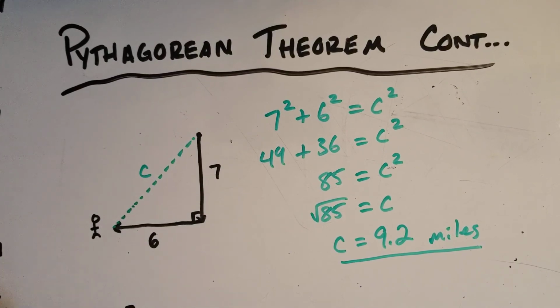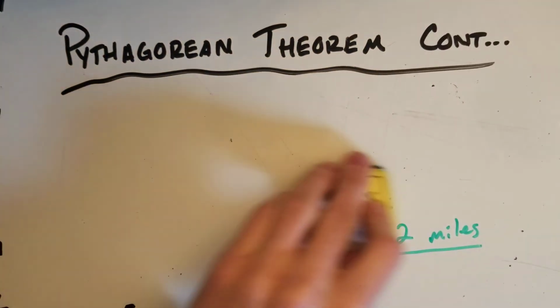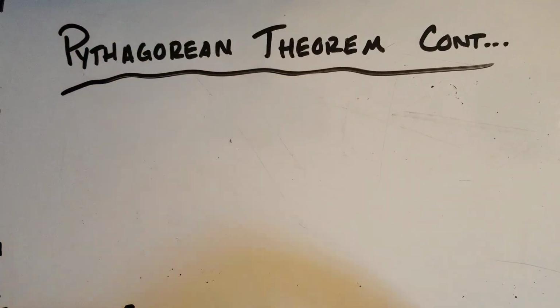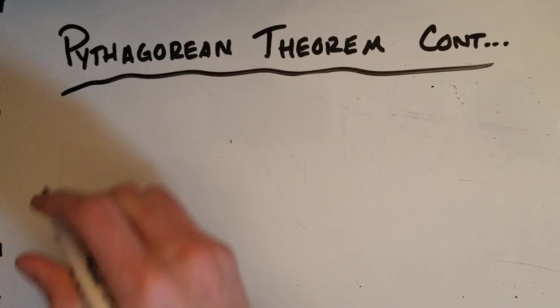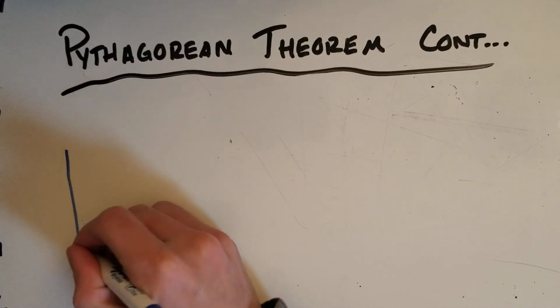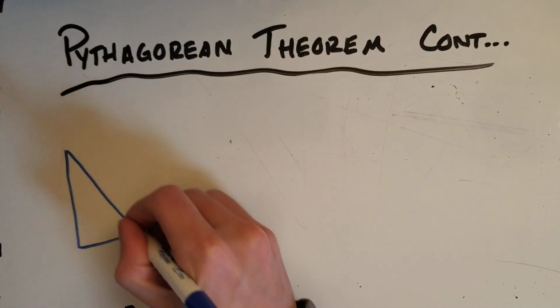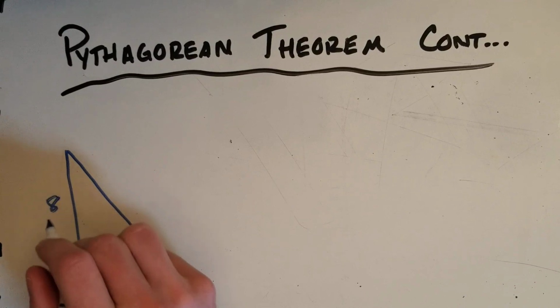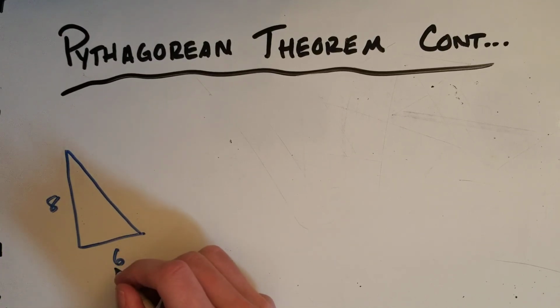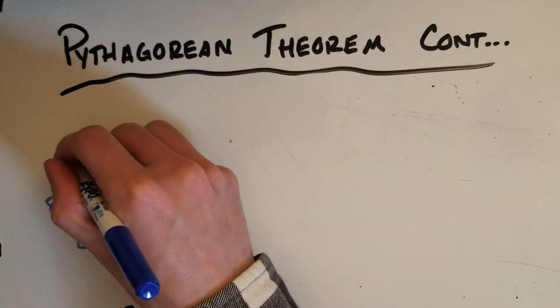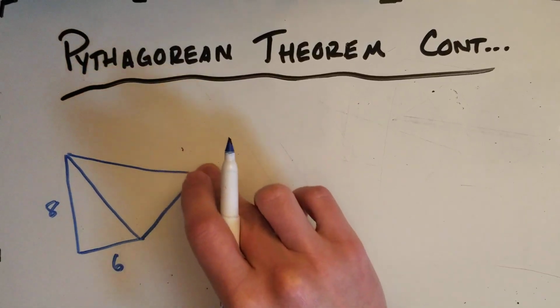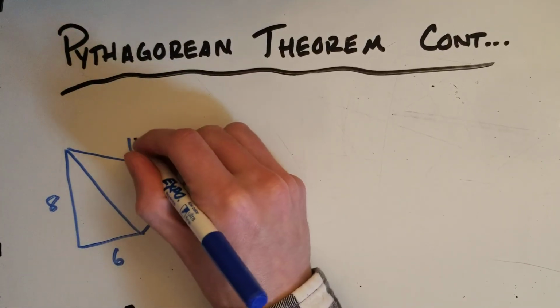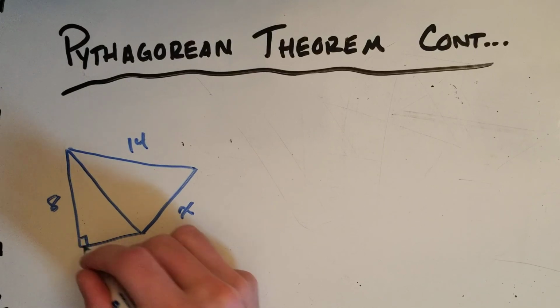All right, we have 3 more we're going to do. And these are kind of applying Pythagorean theorem in different ways now, and using it to find certain values and various missing measurements. So our first one, we have this figure drawn. So this one, we're given a figure, we don't have to draw it on our own. And we have this is 8 inches, this is 6 inches, this is x inches, and this is 14. Our goal is to find the value of x here.